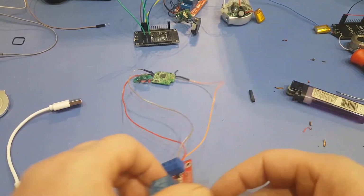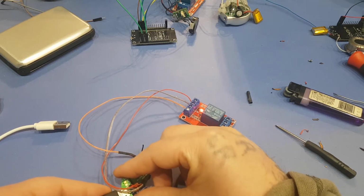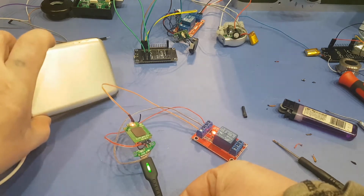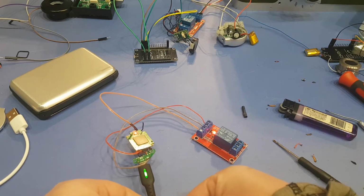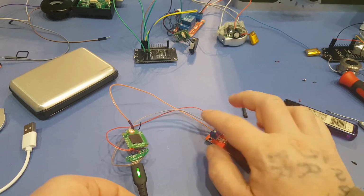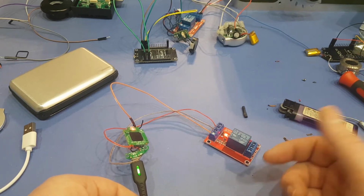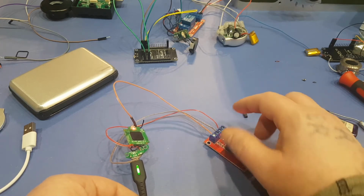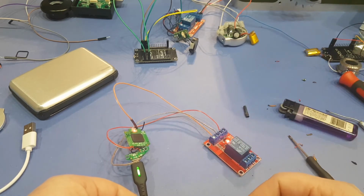Now we just have to hook up the USB power to see if it works. Alright, so I switched out the power adapter here. I was trying this one before and it was causing it to blink on and off. So you still would want to probably do a USB power share, like the cable here, or if you're powering this somewhere else, which realistically you should be, the ground. Just make sure you leave the ground from this unit to here, and if you have a 5-volt power adapter or another USB like 20 feet away, wherever this relay is, plug in the power there and the ground there, and just remove the positive wire from this here, but just make sure you leave the ground wire, and this should work 100%.